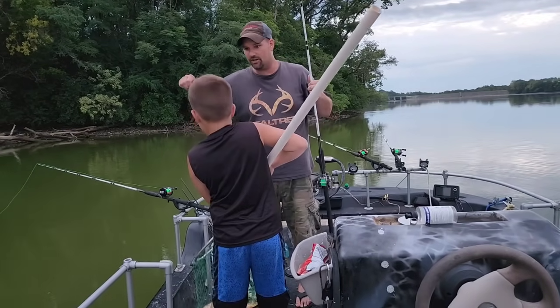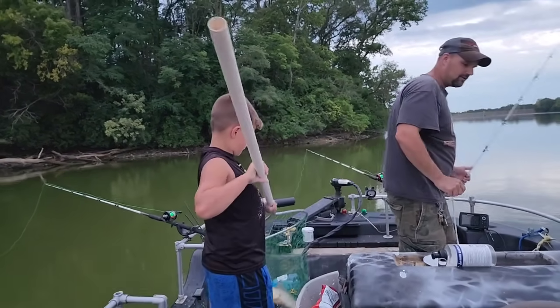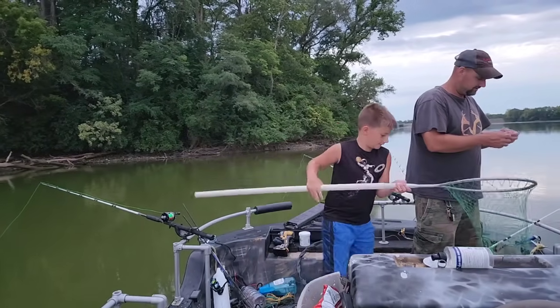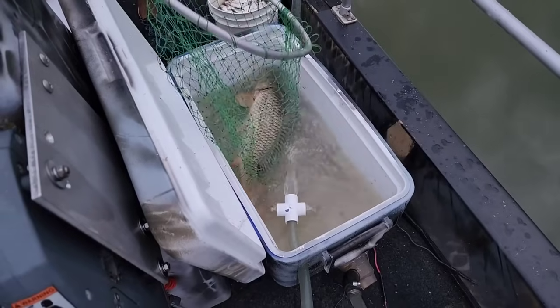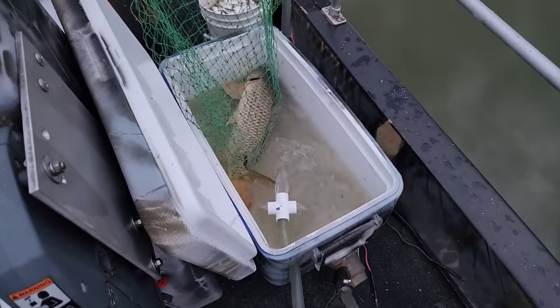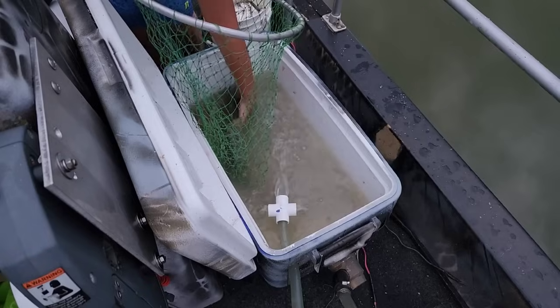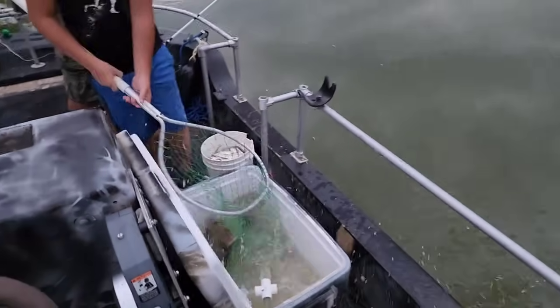Get him, boys. Oh. That's how easy. Good job fighting him. There you go. All right, you keep him. He's gonna put him in. Daddy made him alive. Well, y'all look. Good job, sweetheart. He's about as big as the cooler. That's a good size. There ain't a monster one around here. How in the world am I gonna get him out of there?